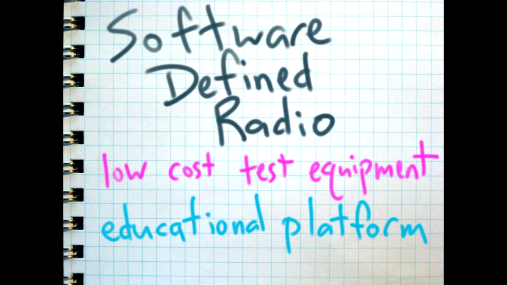Now, one thing before I go, I want to mention software-defined radio is a great tool for you if you're getting into RF circuitry, because you can use software-defined radio platforms as low-cost test equipment. Use your software-defined radio platform as a way to monitor the transmission that your device is producing. Use it to transmit a test signal into your device. Instead of having a bench full of tens of thousands of dollars of equipment, you can get away with a lot by having low-cost, uncalibrated test equipment like software-defined radio platforms. And software-defined radio is also a good educational platform for you to learn a lot of these things.